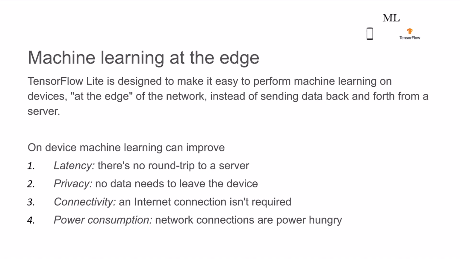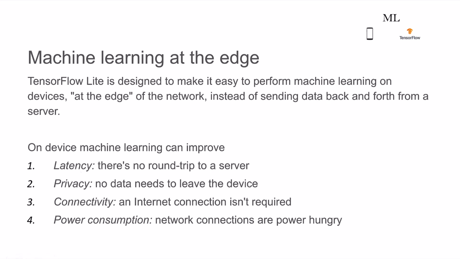And there are number of advantages of this on-device machine learning. And the first one is the latency. So by latency we mean that the time needed to pass input to the model and get the output. So as now our model is present in the application itself, so we can quickly access it and get the output. So the latency of our application will be low, which means that we will get the results faster.